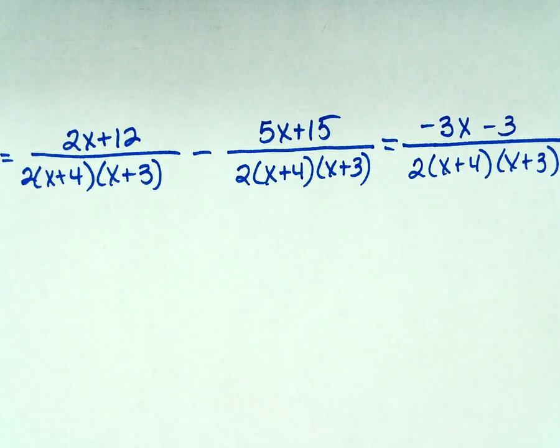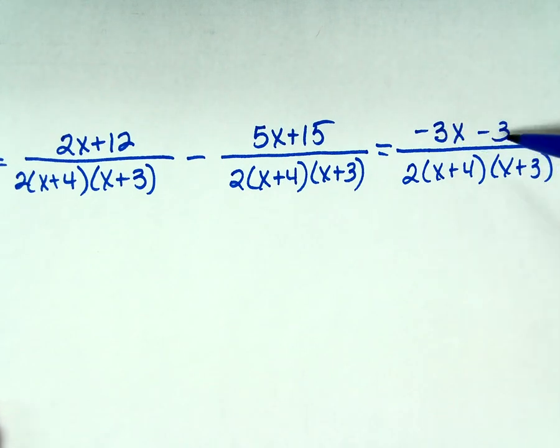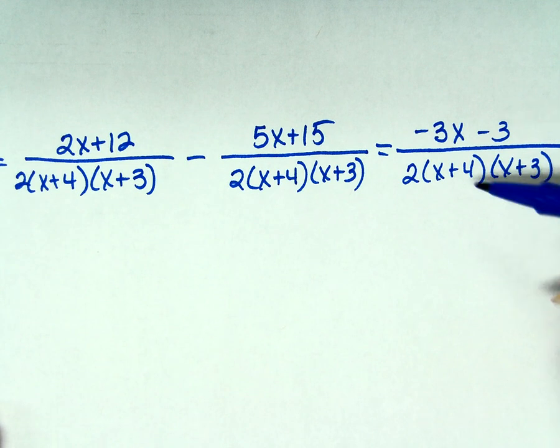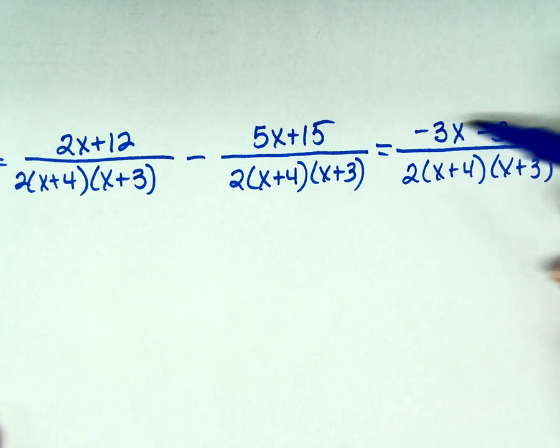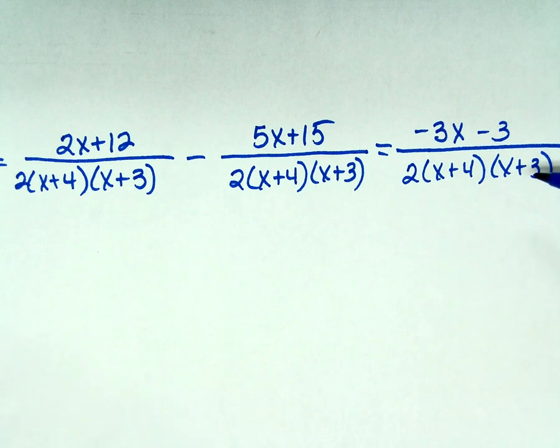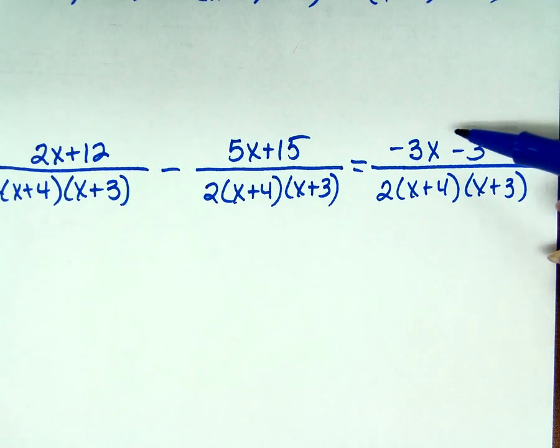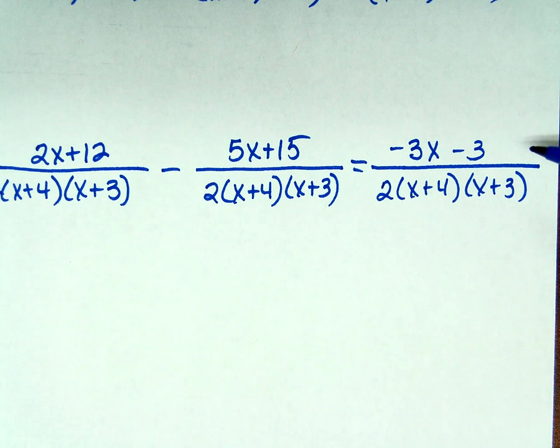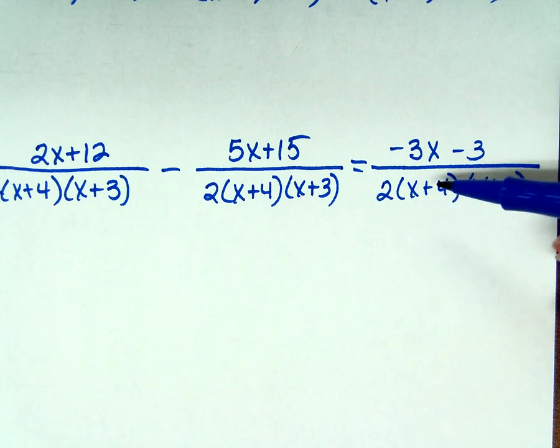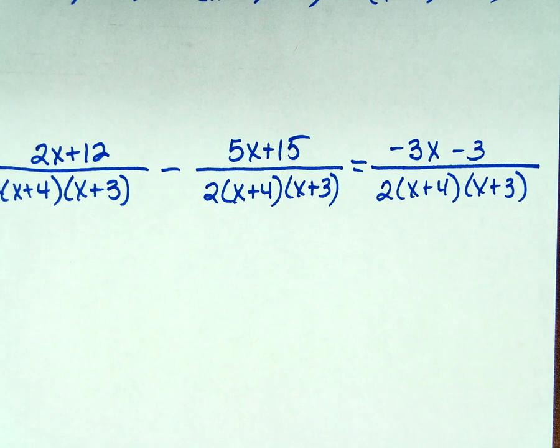Now, this one's a little closer to being able to simplify, because think about this. What would I get if I factor it out of negative 3? X plus 1, right? Now, that's close to x plus 4 and x plus 3, but x plus 1 and none of these will simplify. So do I have to factor my numerator every time, like writing it out? I don't, but I probably need to think about it in my head, right? Because if this was a 12 and I factored out a negative 3, I would get an x plus 4, right? And I could simplify from there. But this is a perfectly fine answer as long as it's simplified all the way. Does that make sense? Okay?